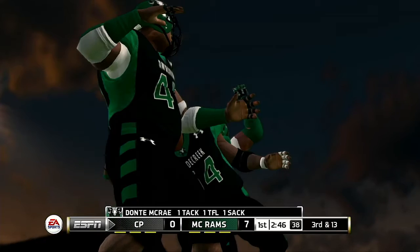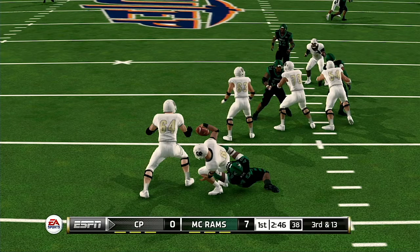Well, we talked all week with these coaches, and even when we met with them yesterday out in practice, they told us there were some big concerns about facing these defensive ends. They thought that they might be able to hold up against him, maybe get the ball out of the pocket a little bit quicker, maybe use running backs and tight ends to help with double teams on the outside. But right now, whatever they thought they might be able to do, better get back to that drawing board, because these defensive ends are just too quick. Fires up. And he's tackled at the 29-yard line.